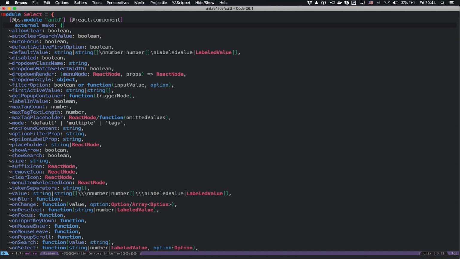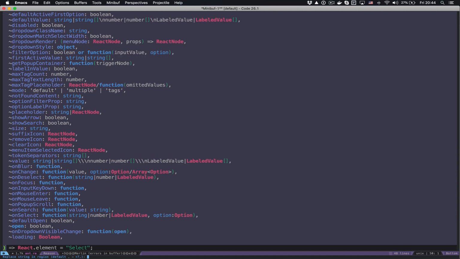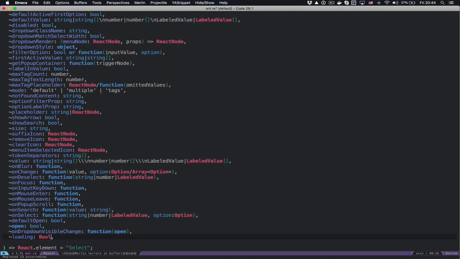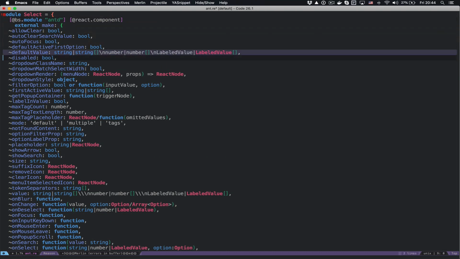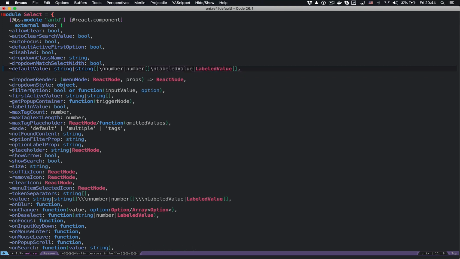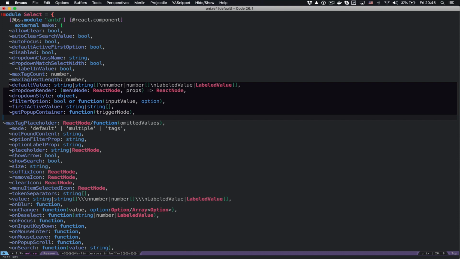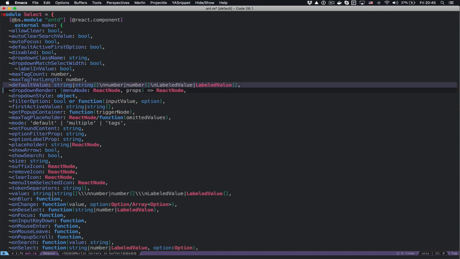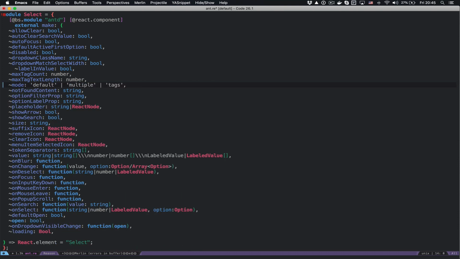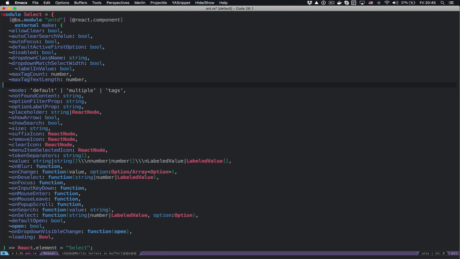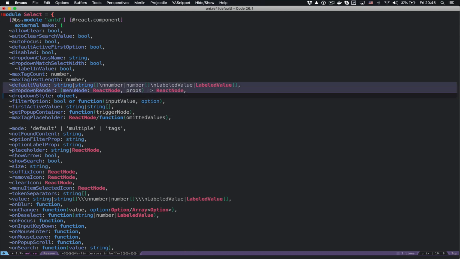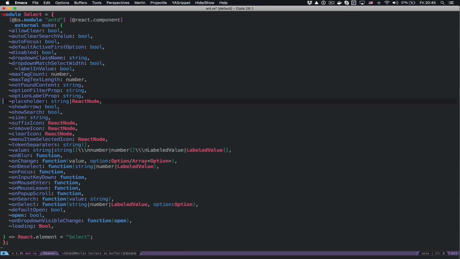What I'm going to do is replace Boolean that they use with bool. And now I'm just going to go ahead and take all the ones that look like they're going to be kind of troublesome to type initially. So you can see here it's like string or an array of strings, function. Let's go ahead and just move all of that out. This is an enum. I could probably turn this into a better type, but I'm going to go ahead and just move it out for just a moment.